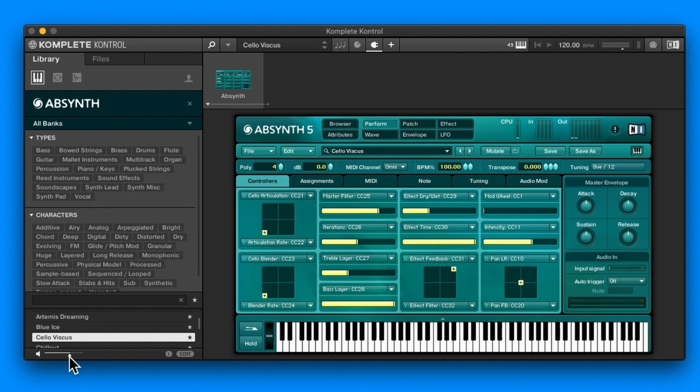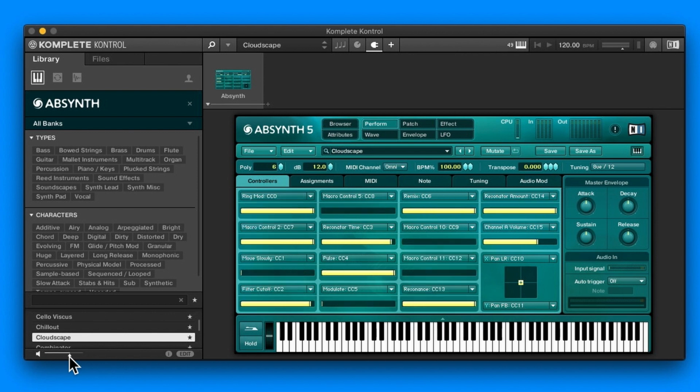So let's say you got, I mean, really, you know, cinematic stuff. You've got the cloudscape as well. This is another one that's in the track, which is one of my favourites.